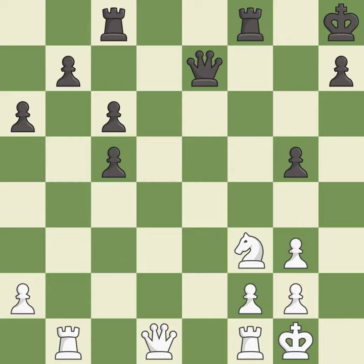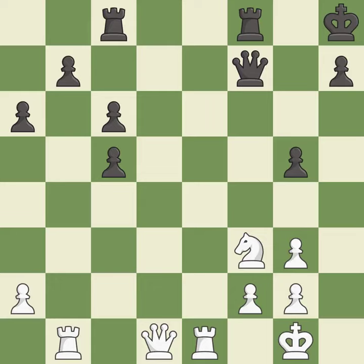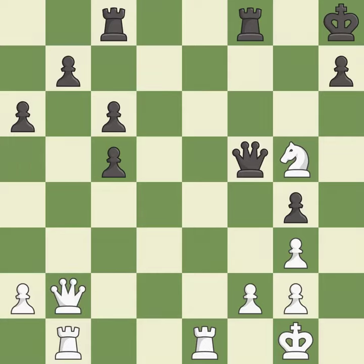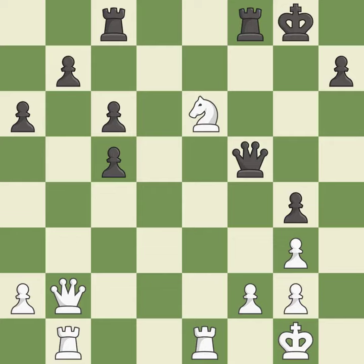This is not the best — an inaccuracy. This wins a tempo by threatening a queen and forcing it to move away — excellent. This moves the queen to safety — excellent. This defends the attacked pawn — excellent. This kicks an opposing knight — excellent. This wins time by threatening a queen and forcing it to move away. This defends a pawn that was under attack and had no defenders — excellent. This puts the queen on a safer square — excellent. This evades the check from the queen — excellent. This wins a tempo by threatening a rook and forcing it to move away. This threatens to play checkmate — excellent.